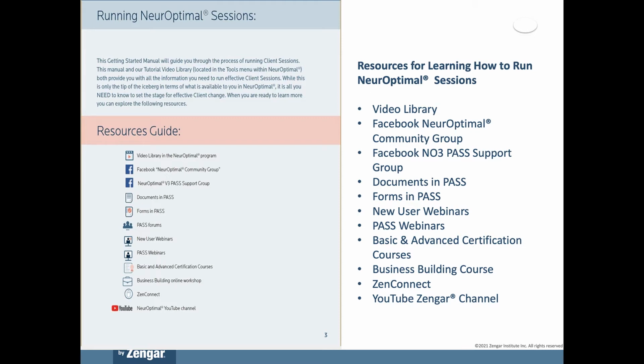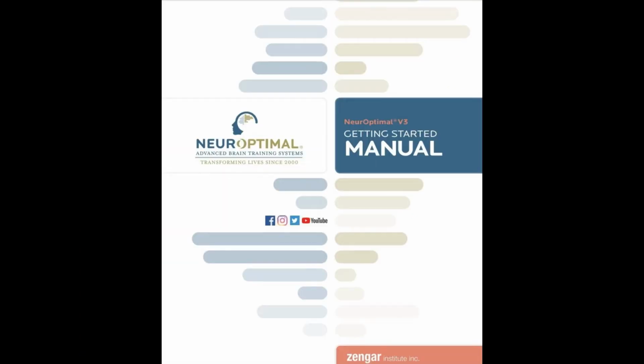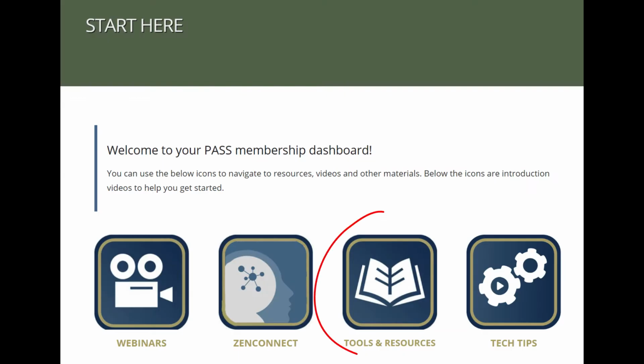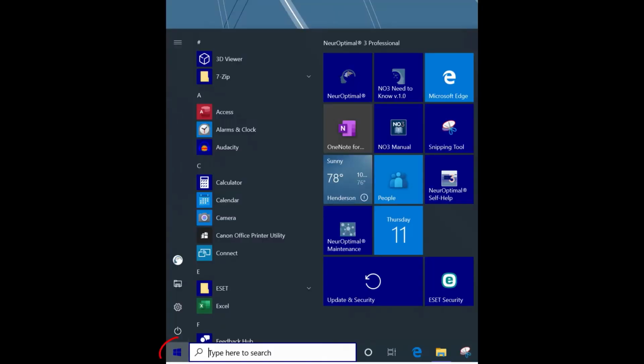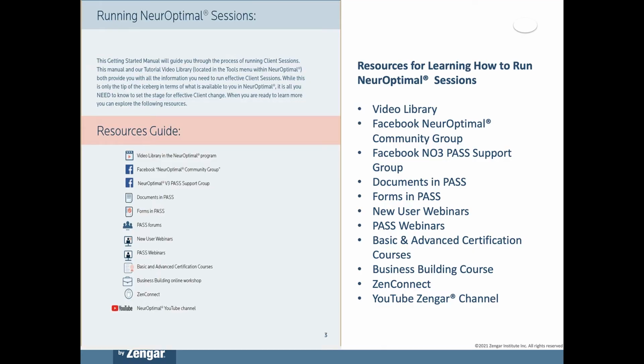All of you that have the systems should have gotten a printed manual with it. There's a lot of information in that printed manual. If you've lost that manual, it's also available for you online in that past section under documents. And it's also available to you on your system. If you go to the start screen to those icons, you can get to your manual there. Okay. Lots and lots of different resources to go to for help.